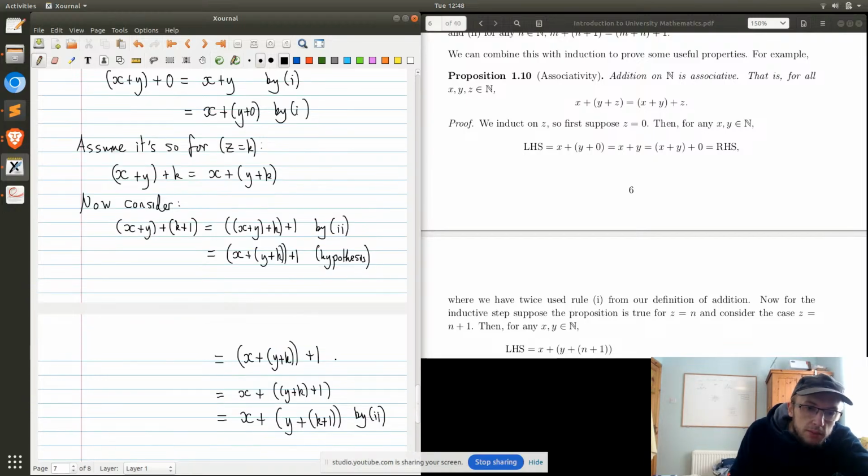Part 2 of the definition, right? Okay, so I have it now. I started out there, and then by part 2 of the addition definition, I turned it into that. Then by the hypothesis, it's that. Then I can go to here by doing 2 again, and then again.